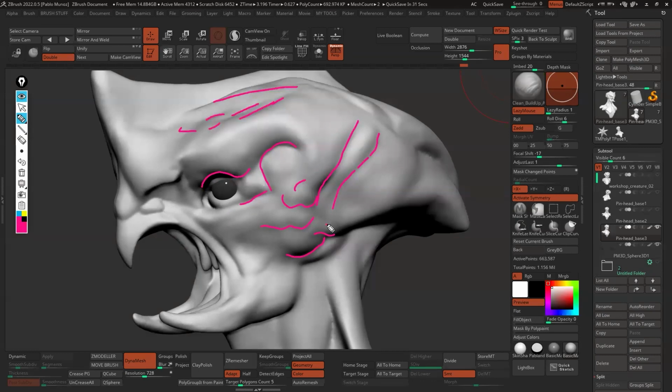And this is the nature of this workflow. It's very rare that you're not going to have this type of situation, but that's why I want to address it, because it is one of the most important things to make sure that you don't end up with a creature that is a bunch of irregular shapes and it doesn't look good. It doesn't look professional. So let's say that these are all the lines that I can identify, or the different volumes that I can identify on my creature, right?